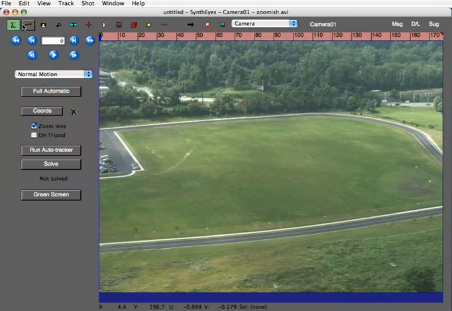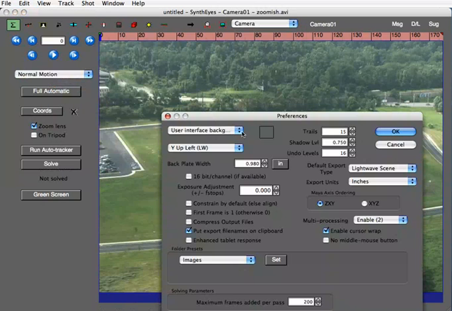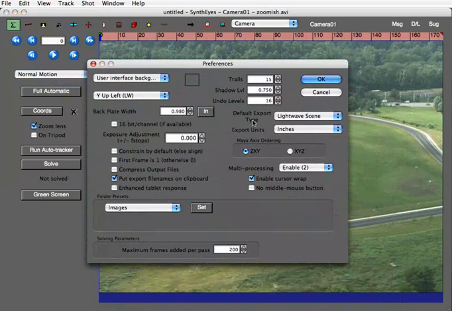And one other thing I need to adjust is on the preferences panel, you'll see that there's a default export type setting. And after the batcher completes each shot, it uses this default export to write out an export of that particular shot. And you need to have not only which one you want set up, but also you need to have previously used that exporter and adjusted its user interface to get the right settings. So for Lightwave, maybe I set it to export in meters or yards or inches or something. And I've done that ahead of time.